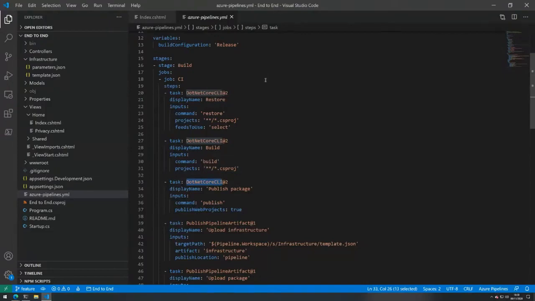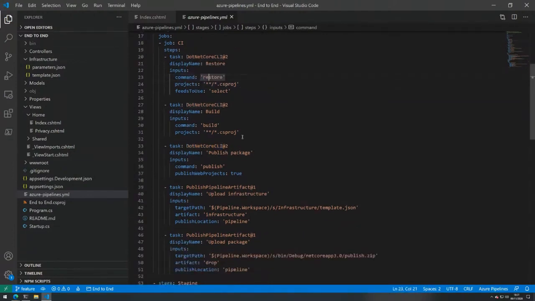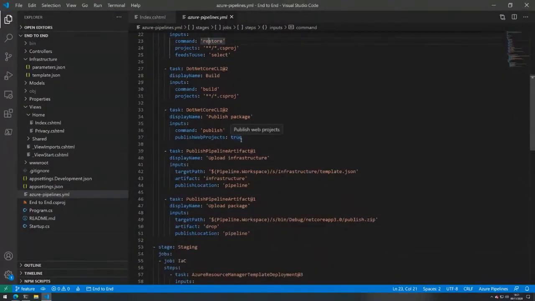So I don't have to be worried about using something that I don't really have on my local machine. I can't reproduce it. This is plain CLI, okay? Just a mapping between the command and the syntax. But aside from that, it's .NET restore, plain and simple. Then I move on, and I will publish my web project.